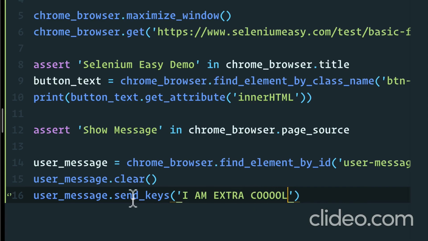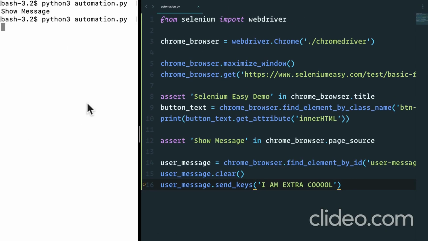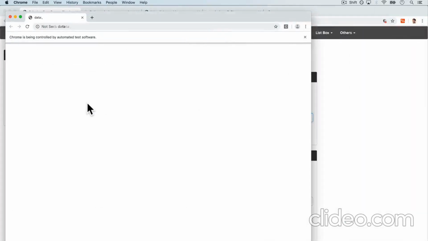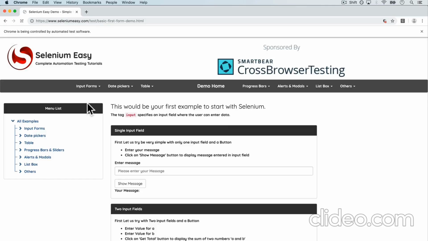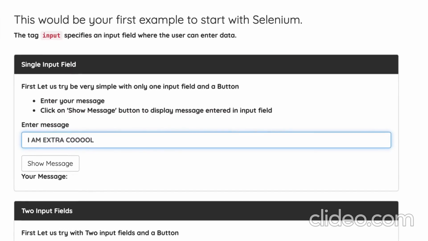So we're going to mimic typing I am extra cool into that input after we've cleared it. So let's see if this works. I'm going to run. Whoa, how cool is that? Do you see that? We just automated typing into a box and it says, I am extra cool.